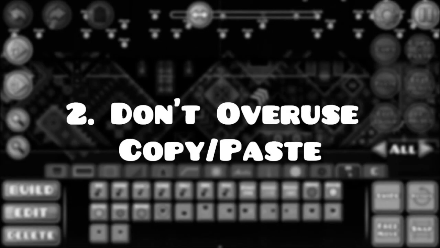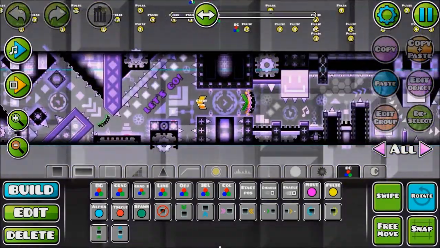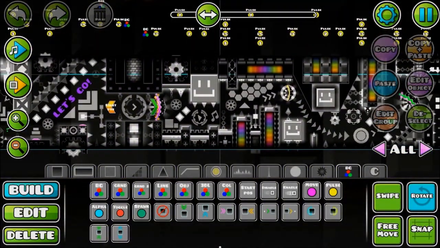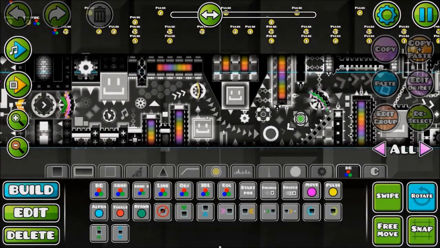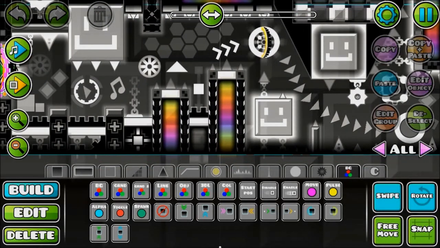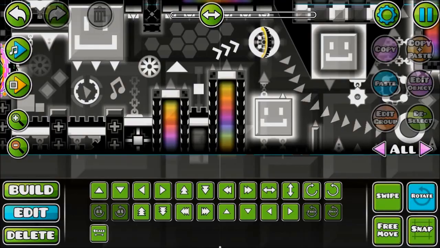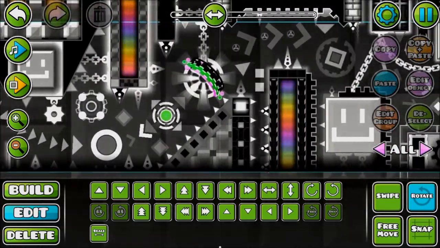Next on the list is to avoid copy and paste to a degree. Now before you get confused, no, I'm not telling you to never use the copy paste button in the editor at all. It's actually a very useful and powerful tool for many creators, including myself, and can speed up creation by a large margin. However, it's easy to get carried away with this powerful tool, and some inexperienced or impatient builders have done just that, making their overuse of the copy paste painfully obvious in the final product.